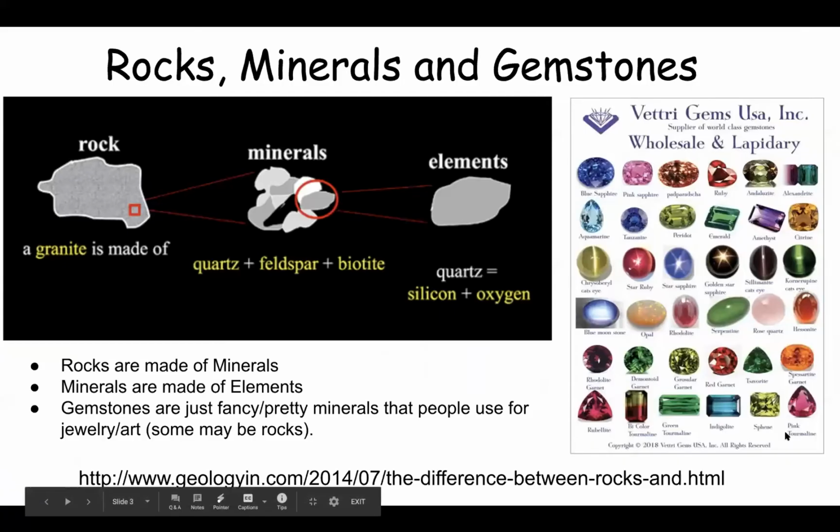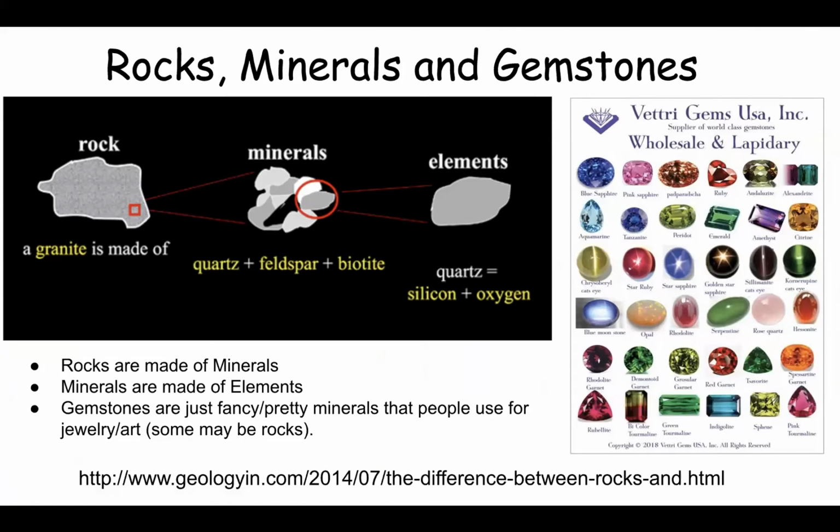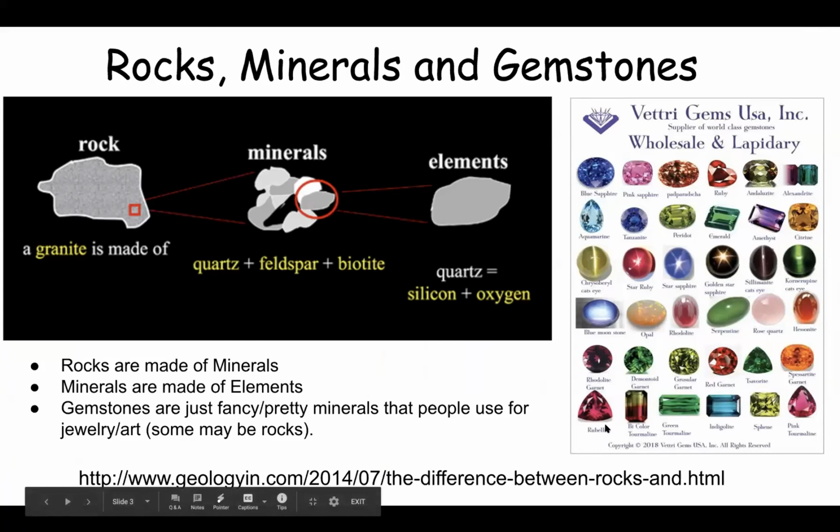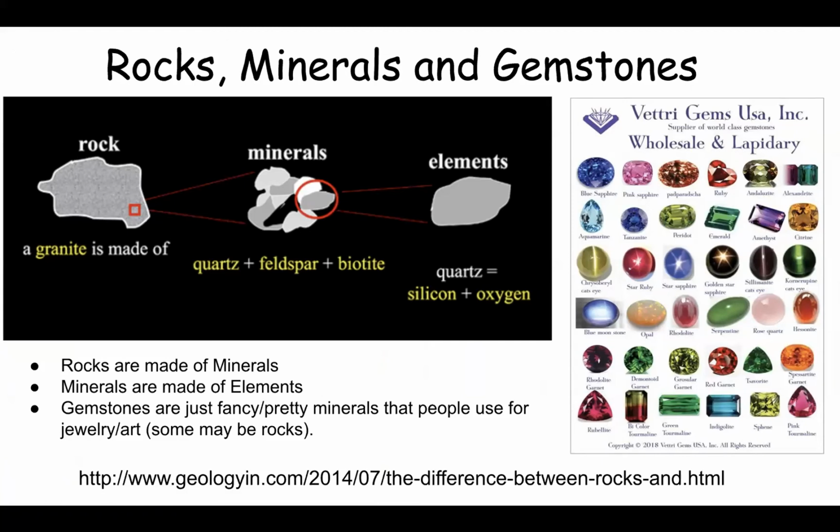And then you might have heard me use the words rocks, minerals, and gemstones. So rocks are made out of minerals. Think of when you eat a cake. That cake is made out of different ingredients like milk, butter, and eggs. So just like that cake, rocks are made out of different stuff too. So rocks are made out of smaller things called minerals, and those minerals are made out of even smaller things called elements. And then you notice I use the word gemstone or birthstone. That's just another word for fancy minerals, and those gemstones are usually minerals that people use for jewelry because they look so pretty.